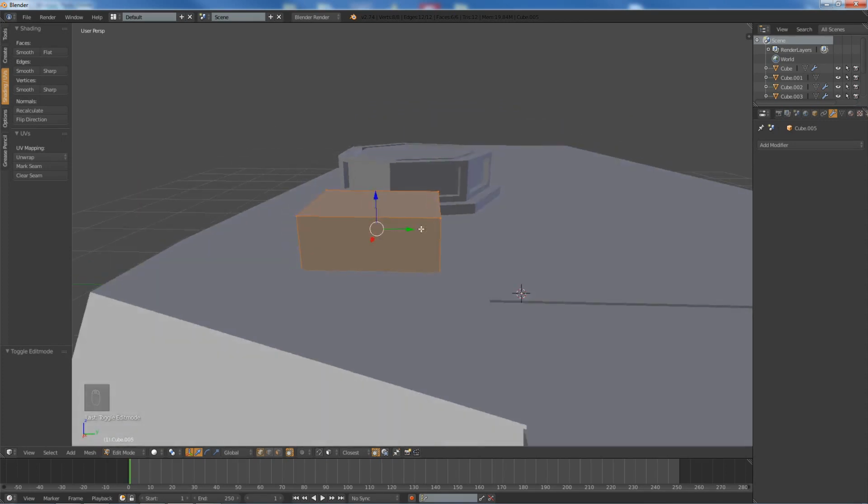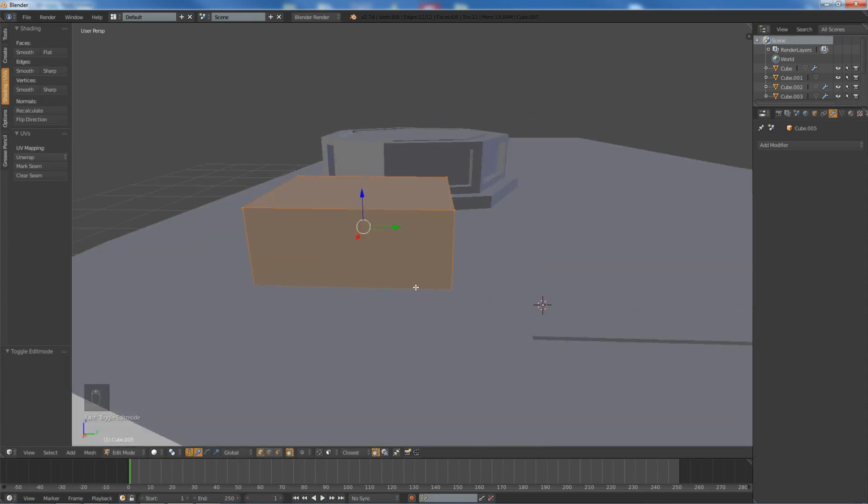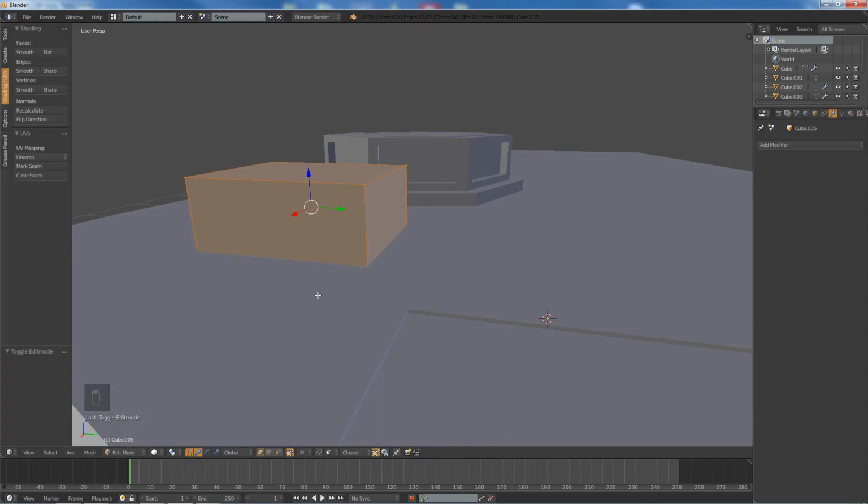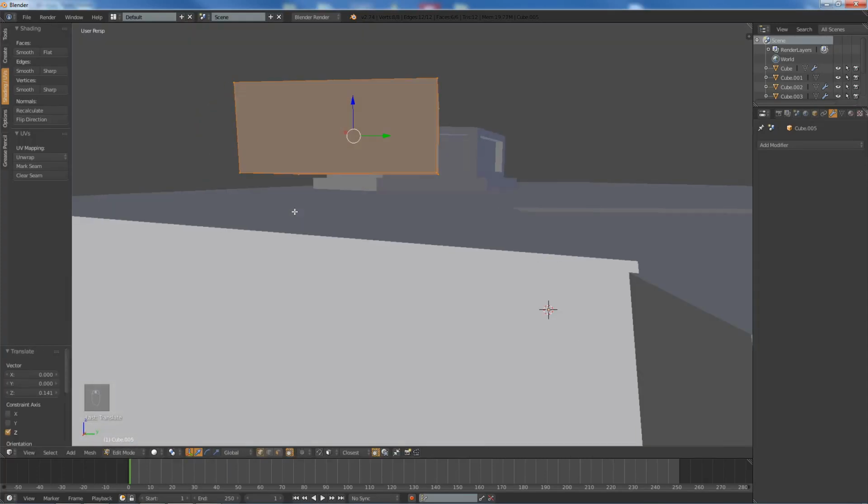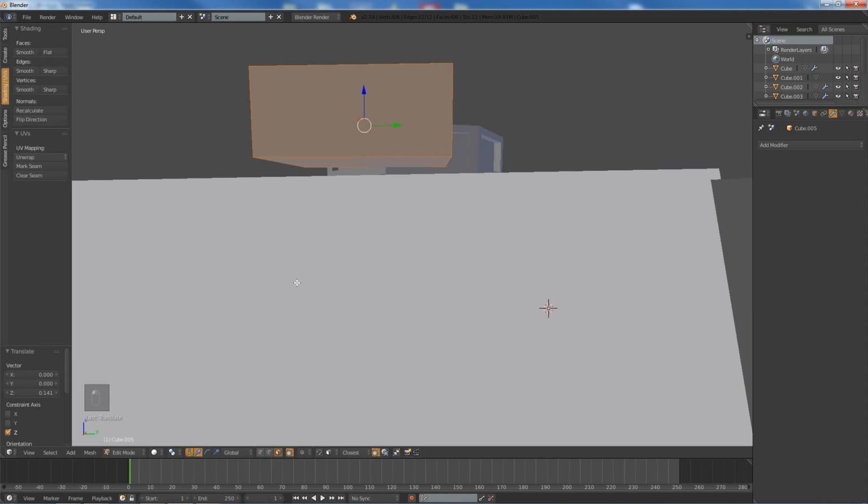Alright, and this cube, okay, bring it up a little bit. On the bottom part, we're going to E and now bring this down a little, about there.